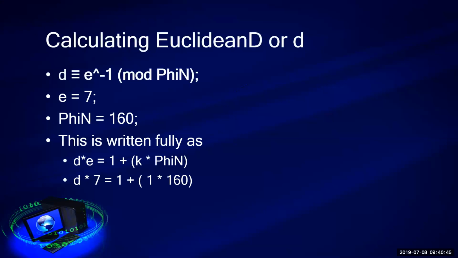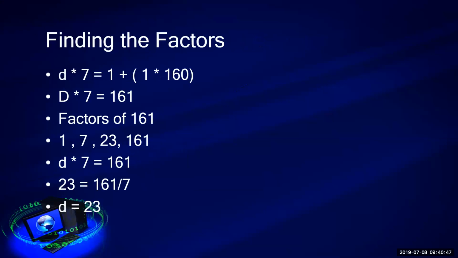Well, we've calculated that 1 times 160, well, 1 times anything is itself, so that's 160 plus 1. You guys can obviously do that yourself. Looking at the factors of 160, because now we need to work on the other side, we can divide that, so you would get 23, or you can just look at the factors and then trial and error. It's whatever, but either way, your D equals 23.